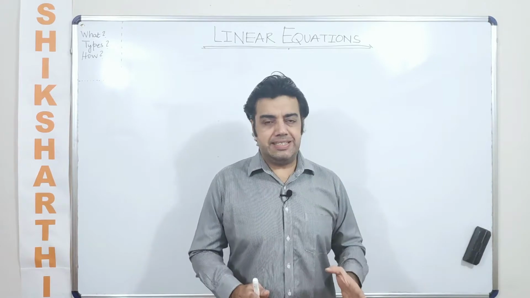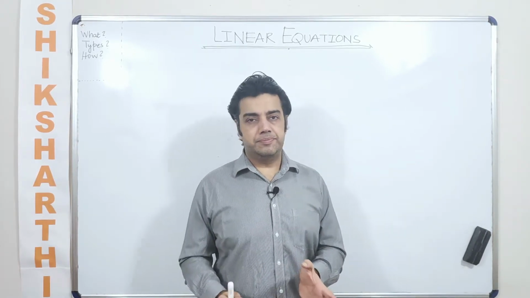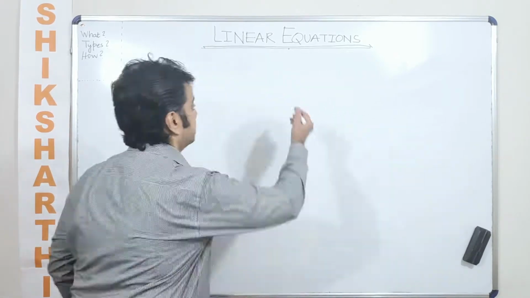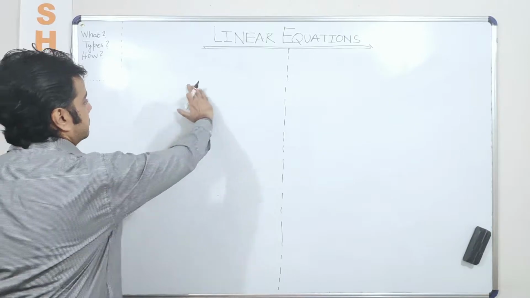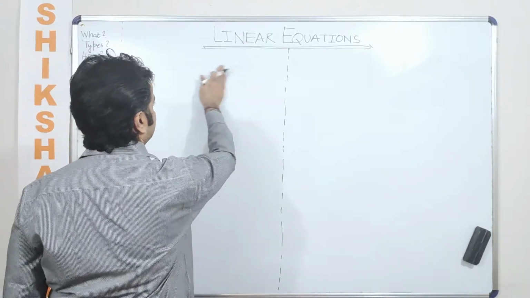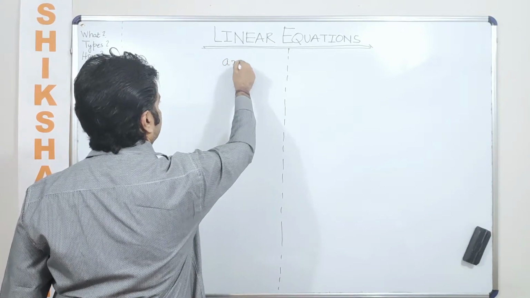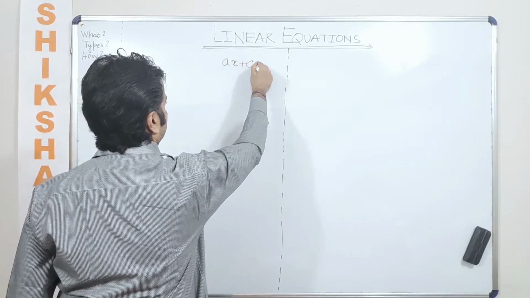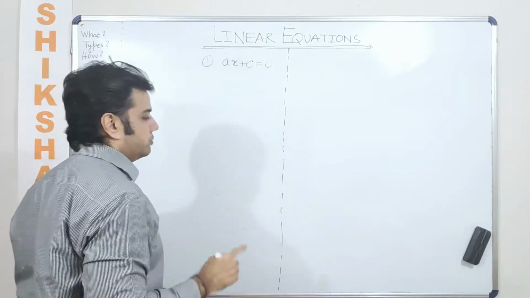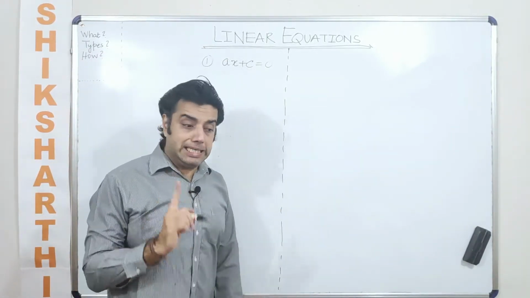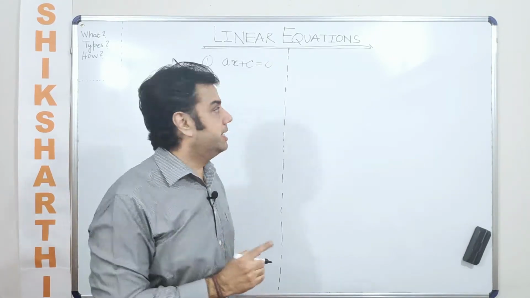Now when we say a Cartesian plane, we are basically referring to the real x-axis and the real y-axis. Okay? So now, as discussed, let us say I start off with ax plus c is equal to 0. So let us say this is the first variety that I want to plot. So we have taken a single equation in a single variable, right?